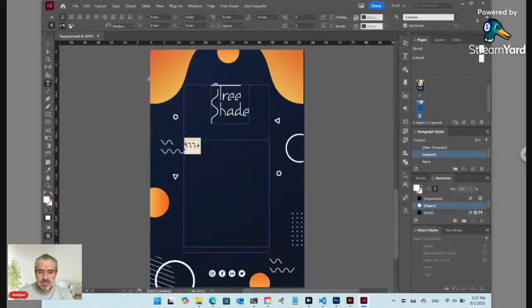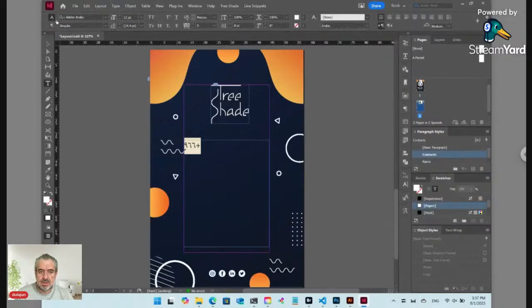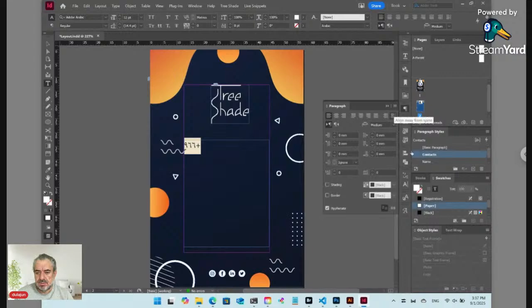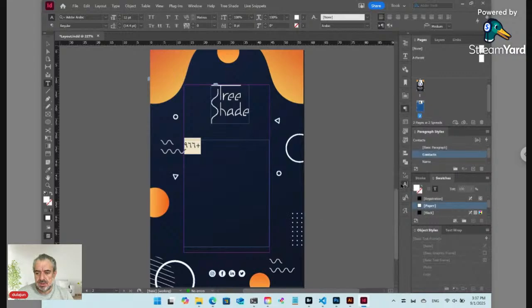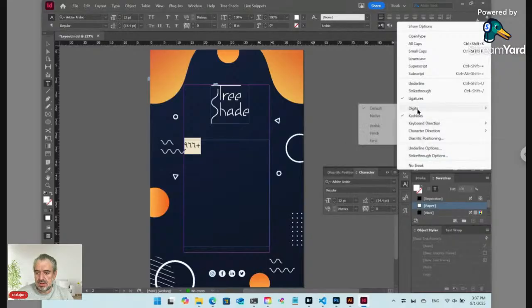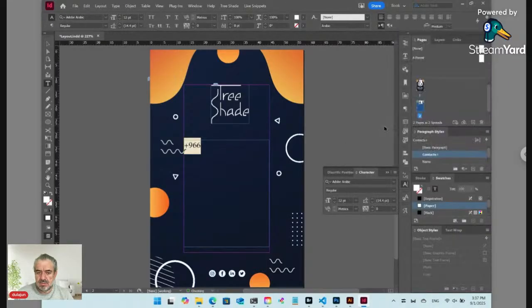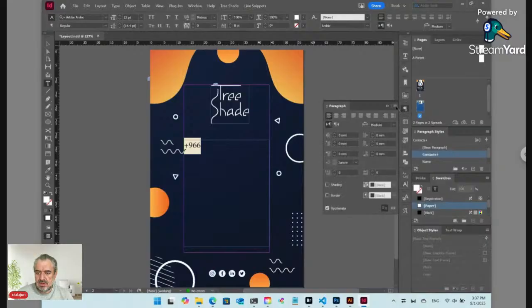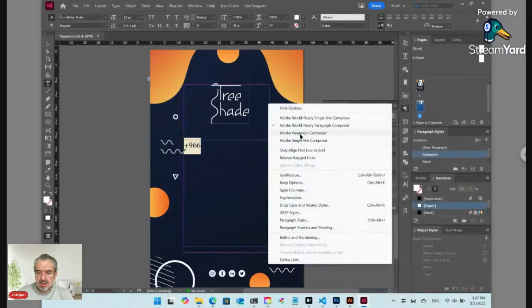And from the character palette, select digit Arabic, and from paragraph, let's select Adobe Paragraph Composer instead of Word Ready.